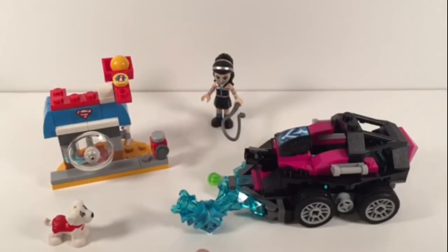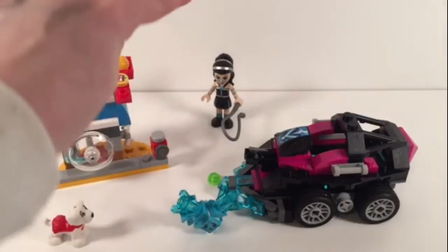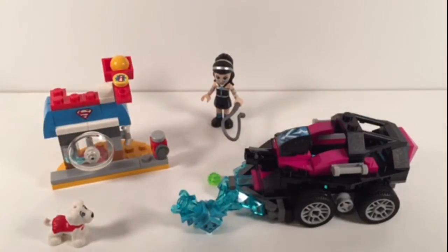And then here's the Krypto, right? And it's really different from the other ones we've seen in some of my other videos. So if you haven't seen them, go check them out. And here's Lashina. She has some silver face painting on, and she looks really mean and all.